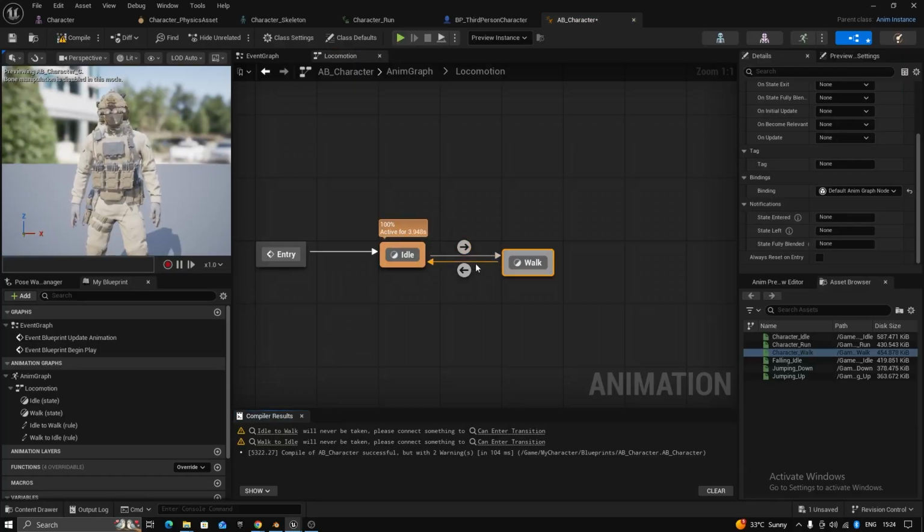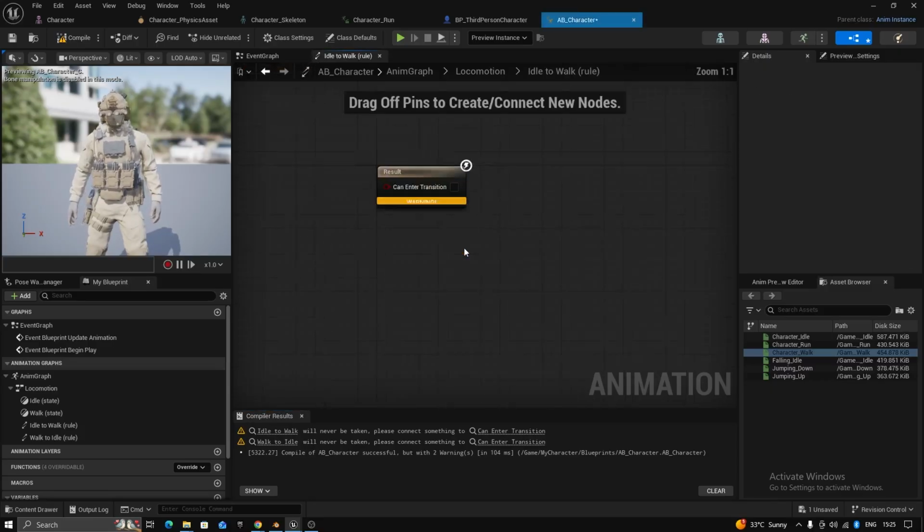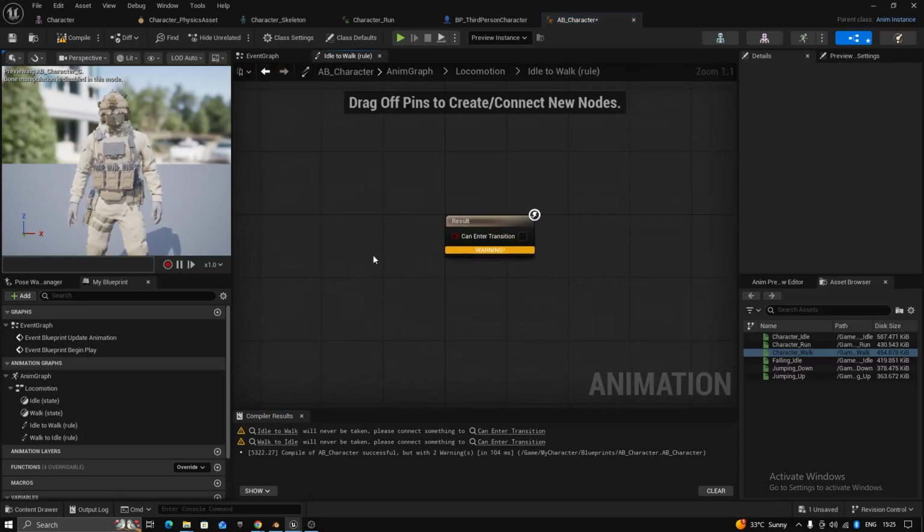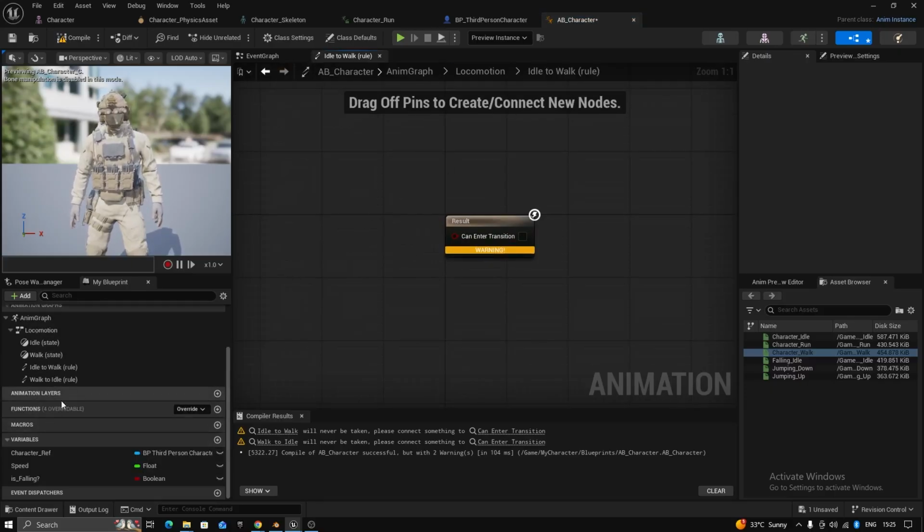Obviously, the warning is because we do not have any transition code between idle to walk and walk to idle. So if I click on it, we need a transition. For idle to walk, we could use our speed variable.